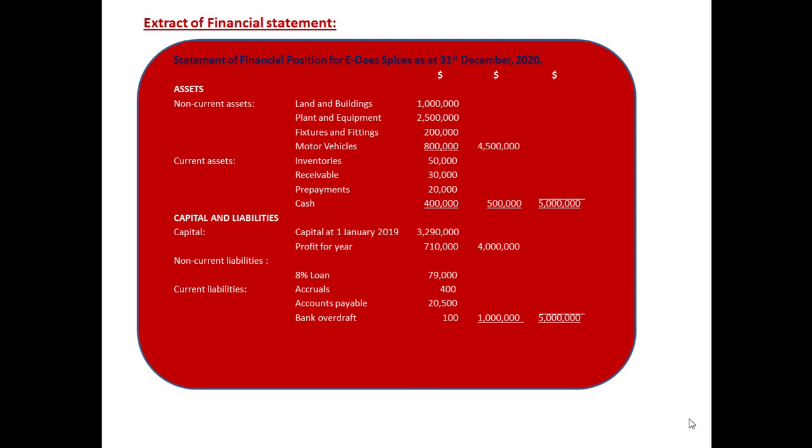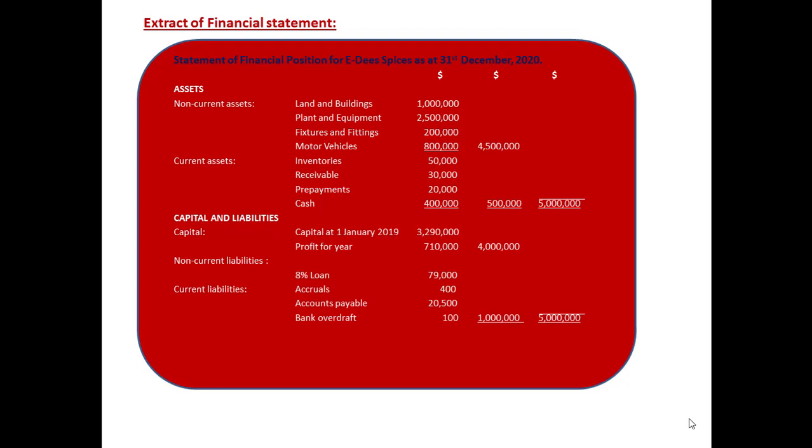Another feature of the financial position is that it is broken into two parts: the assets in the upper column, and the capital and liabilities at the bottom. The system is that all the assets of the business are funded either by the capital, that is the money contributed by the owners, or by liabilities, say loans or goods given by suppliers or bank overdraft and what have you. So the upper part must balance with the bottom part.